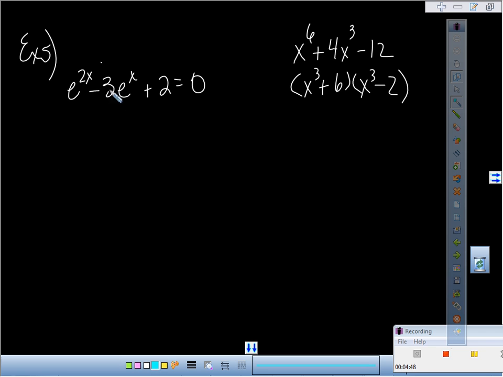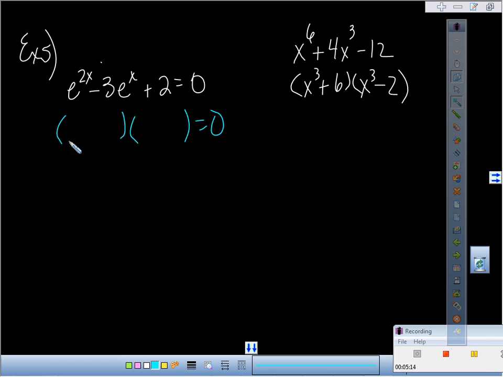Yeah. Y'all, this is a quadratic. This is just like a quadratic. And the only way to solve it, you can't collect these, because they're not like terms. This is e to the 2x, this is e to the 1x. So the only way to do it is to factor it. Is this guy half of this guy? Then he factors.